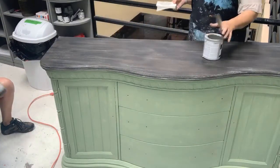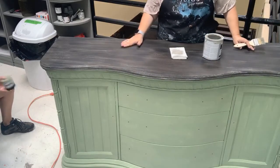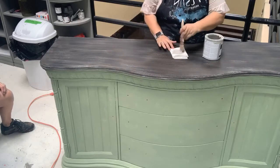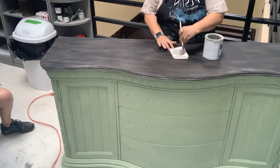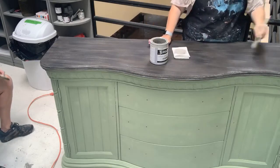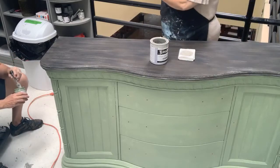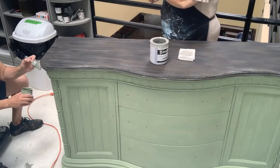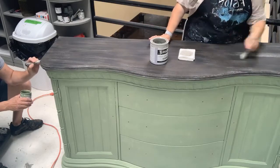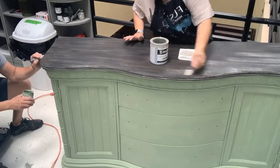So our next step is to go back to our lighter color that we dry brushed and do it again on the top. One more time. So I'm gonna go ahead and dry brush again. Same basic thing, and here again, because I didn't clean out this brush, I'm gonna run into the same issues with this layer because I still have all kinds of strings in here. All crazy little strands.